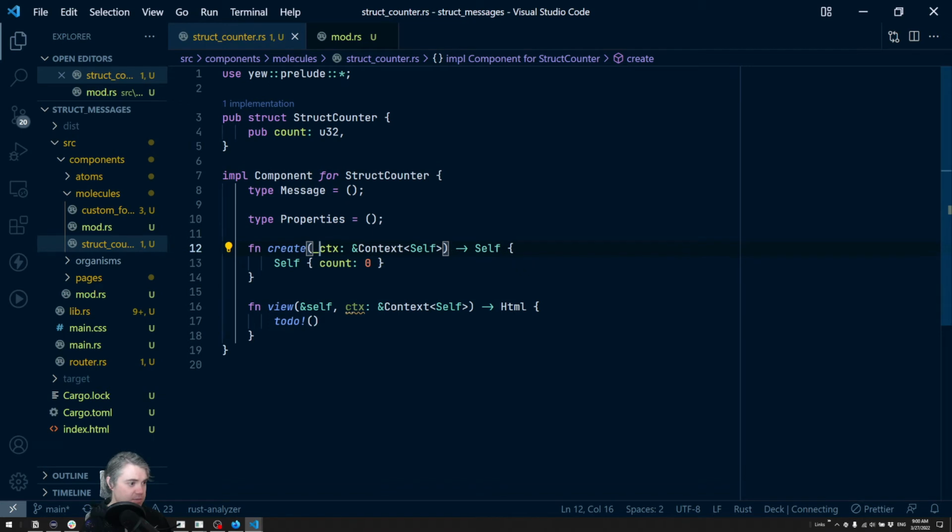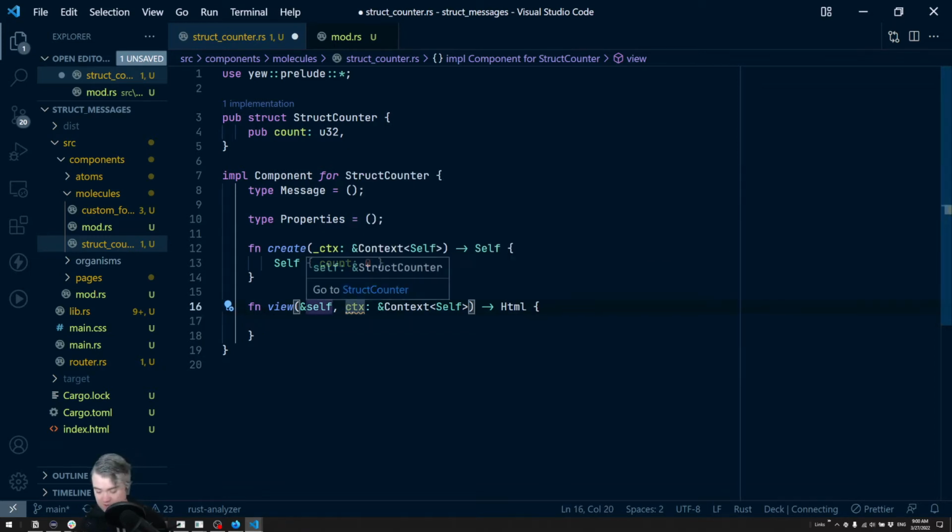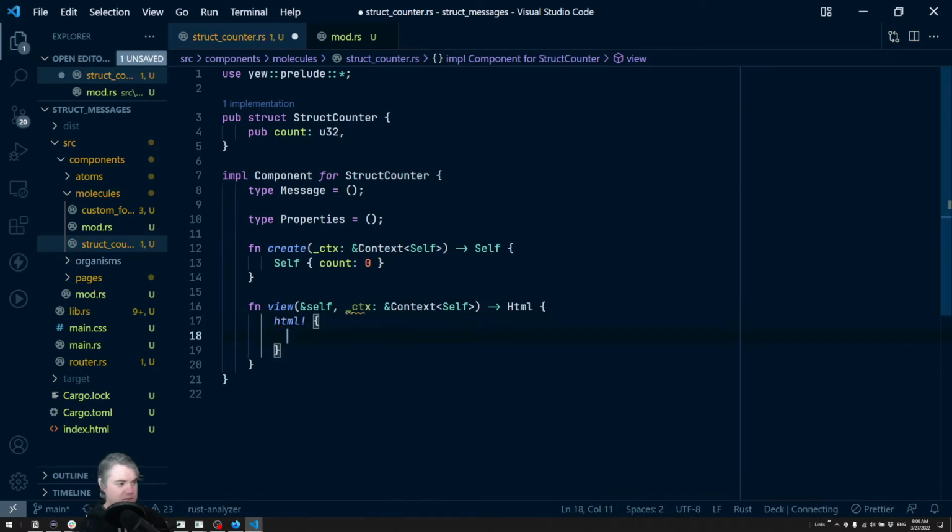In our view, I care about self here, not the context at this point in time. We're going to return HTML. Let's do a div with a couple of lines. First of all, we'll have a button that says "click me".